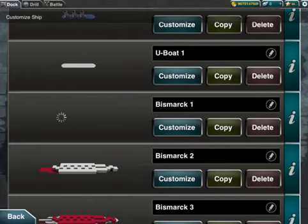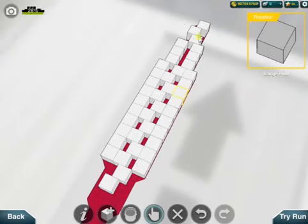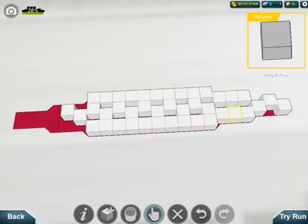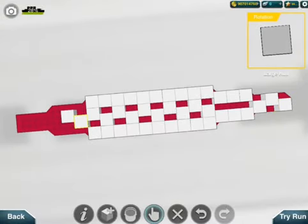Now let's go to the second part of the construction. Okay. Now the same thing, you just need to copy what I have done over here. This is the front of the boat, this is the back, and here are the new stuff that you're gonna put on the boat. They are large hulls, they're for free, and you are gonna put them over here. So just put them. Okay. Pause the video and put them on their places.